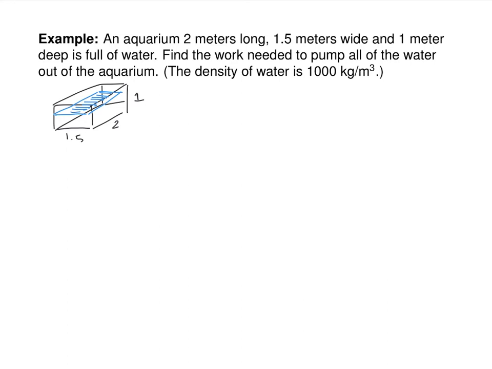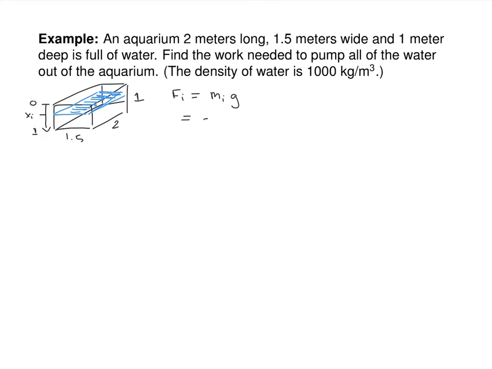So according to my physicist friends, it's realistic enough. And if you need to be more accurate, you can do some more special stuff with it. But for now, we're not going to go there. So this is going to be 0. Down there is going to be 1. And the distance a slice has to move is going to be some x sub i. So our work is force times distance. First, we have to find the force. So force is equal to mass times acceleration due to gravity.